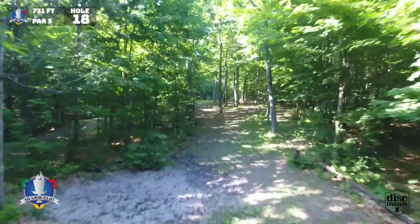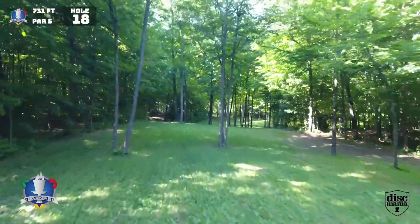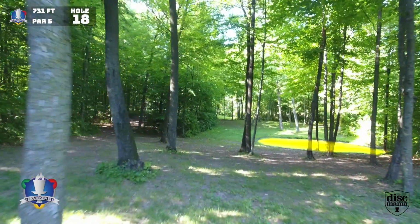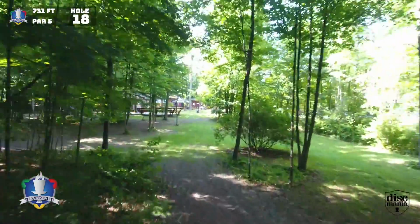Oh, for sure. And I have to say, Barry's had such a clean round. He should be giving himself that fist pump. Clearly, yeah, playing really well here and able to get up and down even with a few shots that didn't go his way. But you can't really get off this course without having at least one bad hole. Yeah, and in this case, even though it wasn't clean, he still walked away with the par.